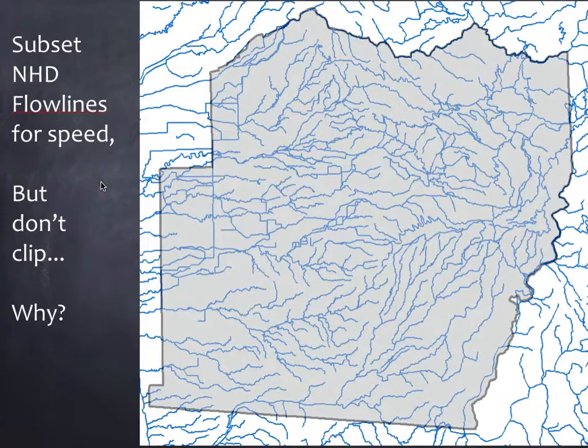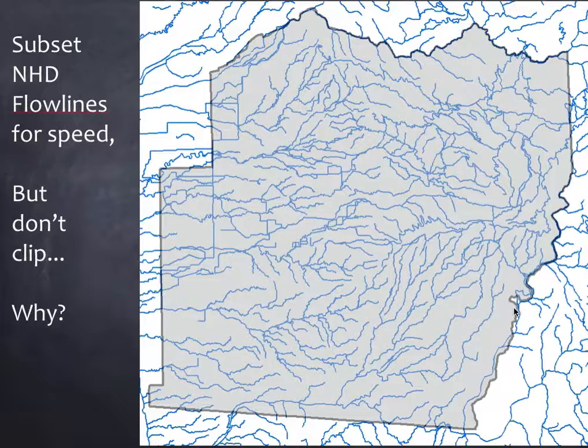The thing is, you have to be careful how you clip, or the boundary for which you clip, because in buffer-related analyses, you can run into problems. So there may be areas here at the edge of our study area where you have a stream that is outside the clip for the study area, but we have areas inside that buffer distance. This may be less than the 300 meters we require, or 500 meters, or whatever the buffer distance might be.